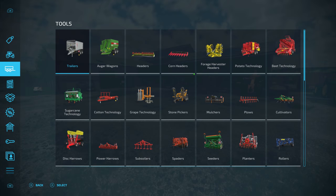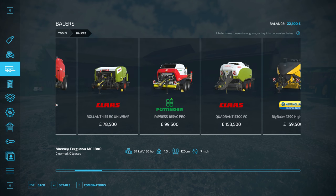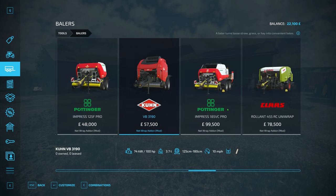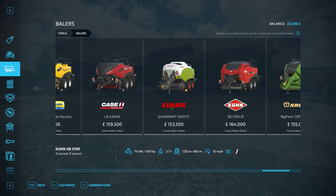So the last thing I just want to quickly point out about that is I have decided to sell the baler then. So the Mikhail baler that we've got right now, we're going to sell. And what we're going to do is we're going to either get this one here, which is actually a mod version of the original in FS22 by Giant. But the good thing about this is you can have twine with it and also net wrapping and all that kind of stuff. So that's pretty cool. Probably would go with that, if any.